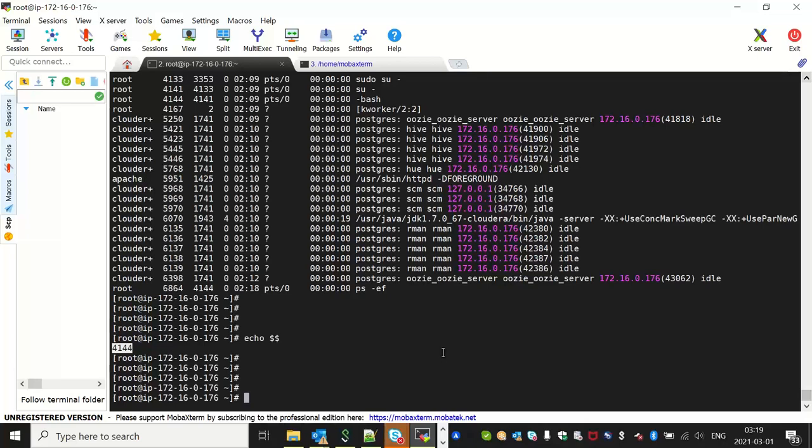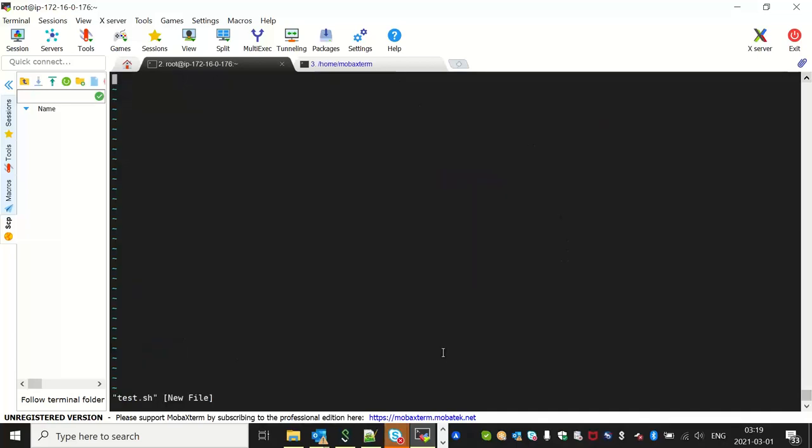Okay, so let me create a very simple shell script, and in here I will use a command to run a simple HTTP server.